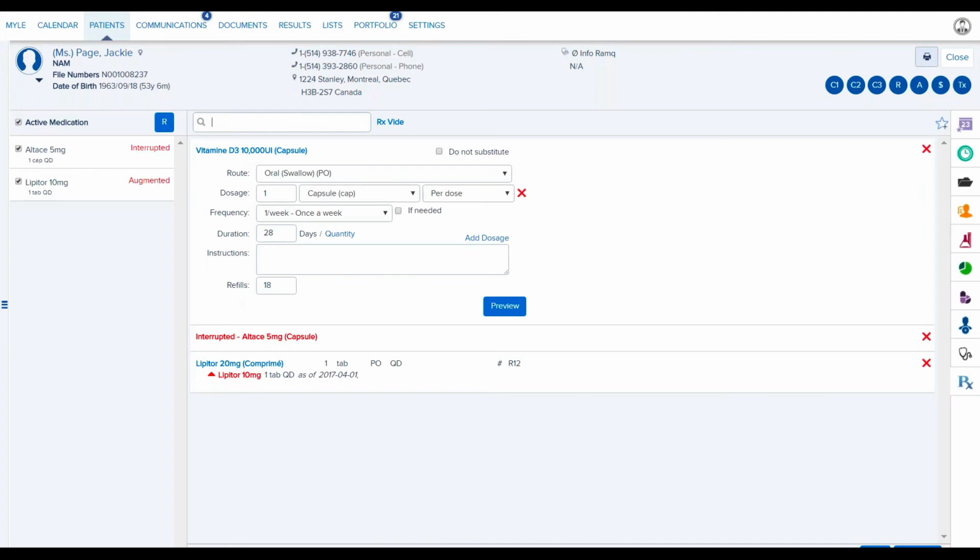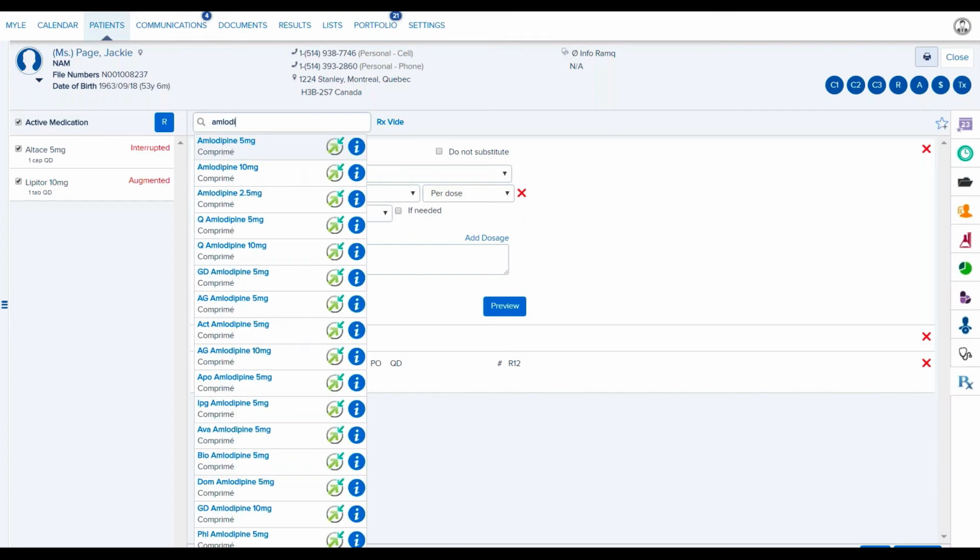Also, for those of you who have searched for amlodipine, for example, but not amlodipine and atorvastatin, and then all we showed you was the combo of the two, well, now that has been fixed. So if you search for amlodipine, we'll first show you the base prescriptions for amlodipine, and then you will have all the possibilities for the generics. Again, this is thanks to our medical advisory board. We've decided to first show you only the baseline ones, and then if ever you really wish to say that it was AG or APO or AVA or whatever, then you will have the list of possibilities there.